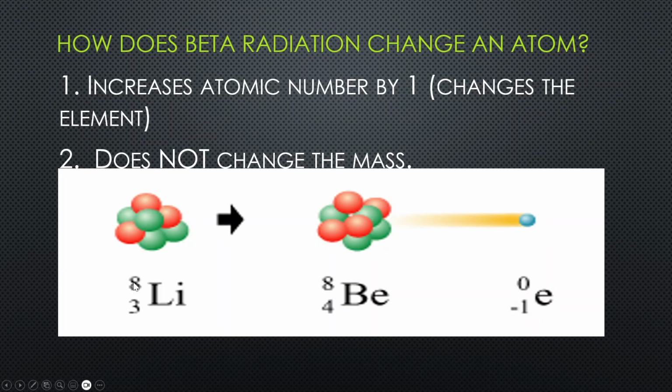So if it's going to remove it, that means we're subtracting out. So 8 minus 0, so the mass of 8 minus a mass of 0 still gives me a mass of 8. Now, this is where the confusing math thing is, and you have to remember your math rules: we're going to do 3 minus a negative 1. When we minus that negative 1, it's plus a positive 1, so then we get an atomic number of 4. And then the atomic number 4 would be beryllium. And we're going to practice this on our worksheet.